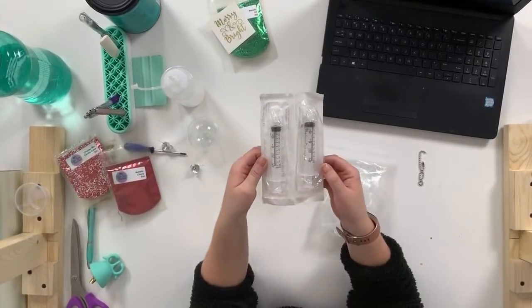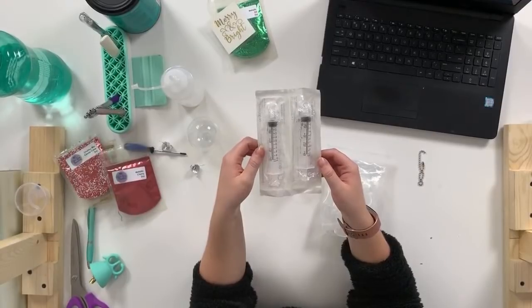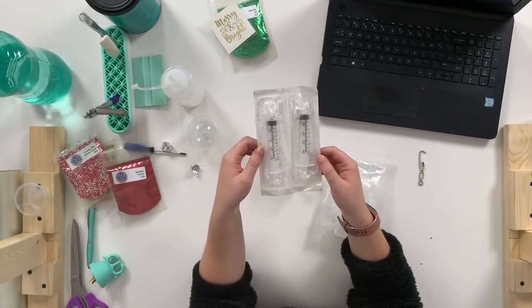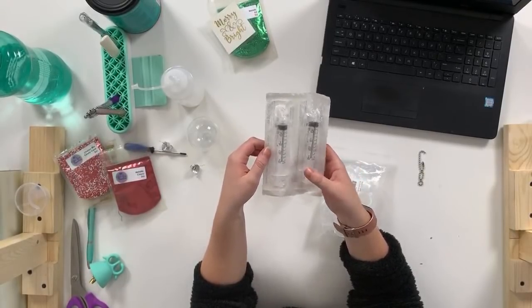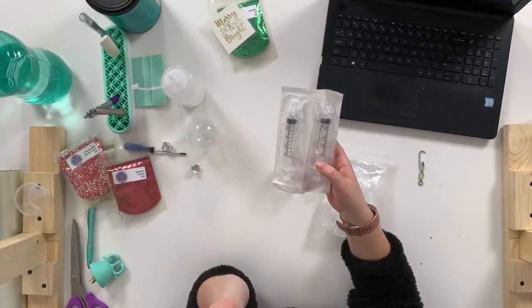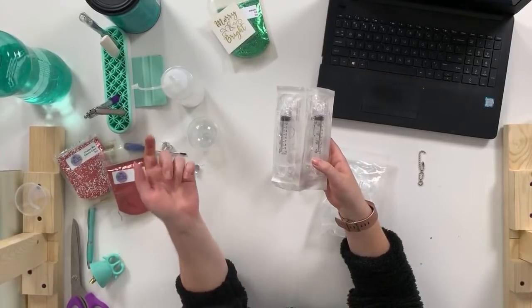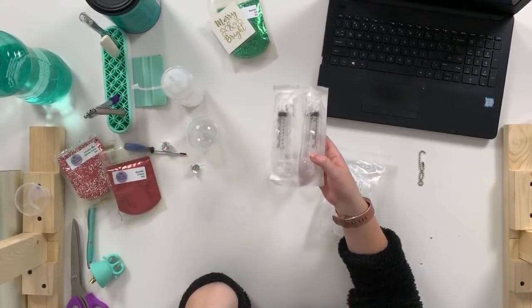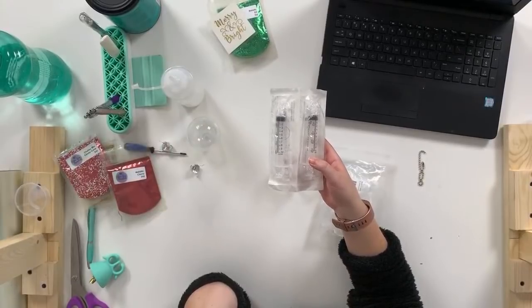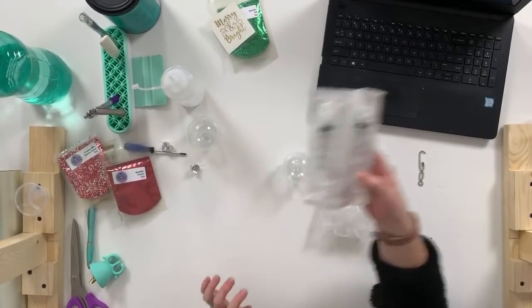So these are syringes that you get from the pharmacy to administer things like cough medicine. This is another option. If you were only making a couple ornaments at a time, you can use your medicine syringe to take polyacrylic straight from the container and then inject it right into your ornament. So that's an option too. If you don't have a condiment bottle, you may have some of these free from the pharmacy. You can also buy these, but since you can get them from the pharmacy for free, I think you can just ask for them. I don't suggest buying them. But that's just a thought for you guys.